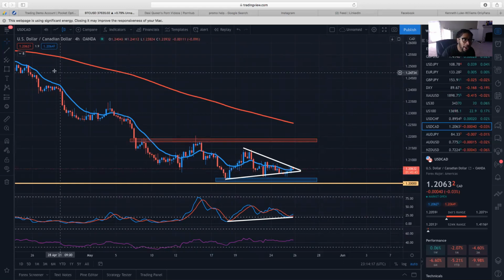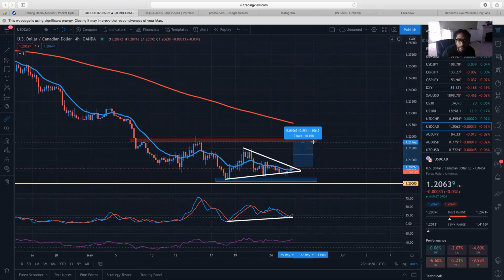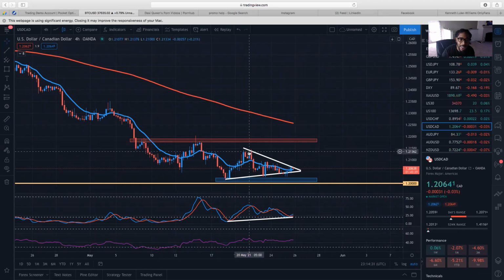Then, boom, I can see how many pips I could make off that if I was to enter this trade off the break, and that would be 106 pips, right? If I can enter this trade off the break of this pennant, and then I hit all the way up to my last high, or up to my zone, and then I put my take profit here. So entry here when it breaks here, and then my take profit here. As price shoots up, boom, now I can make myself profitable, and I can see how many pips I want to make.